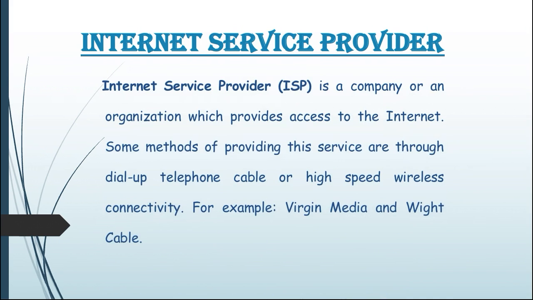Internet Service Provider is a company or an organization which provides access to the internet. Some methods of providing this service are through dial-up, telephone cable, or high-speed wireless connectivity. For example, Virgin Media white cable. Just like we have two ways to connect internet to the computer. First of all, this company provides us the internet, and it provides it in two ways. First of all, it's telephone cable. You have a cable, you connect the cable with your computer and internet starts working on your computer.